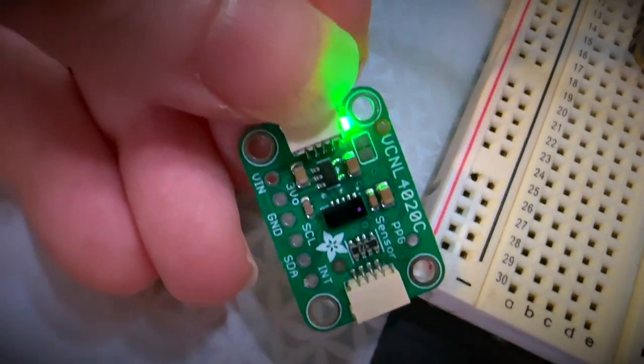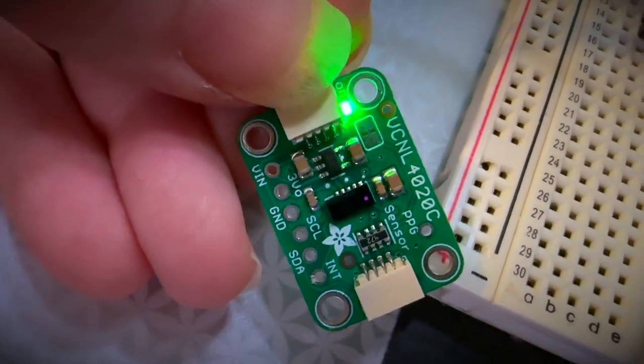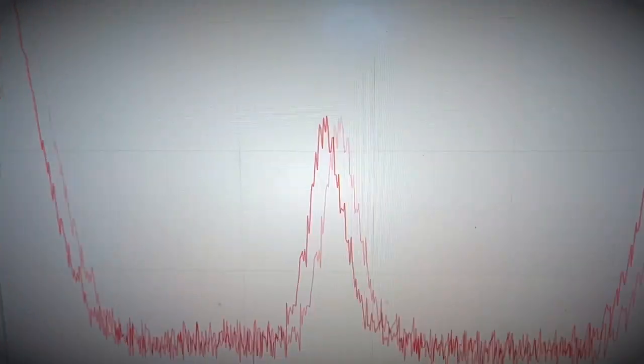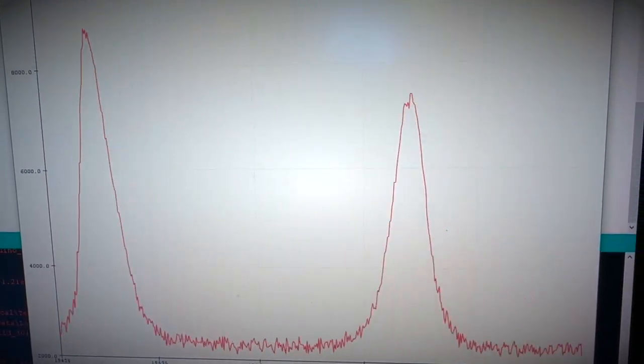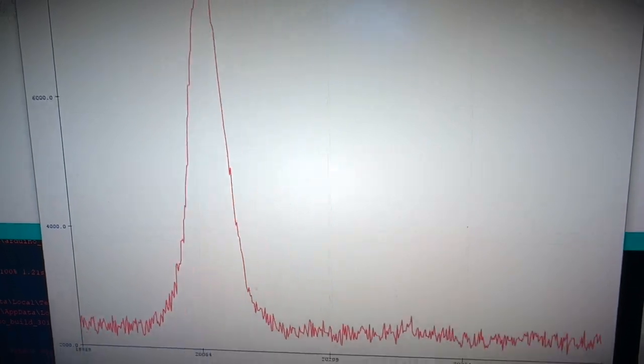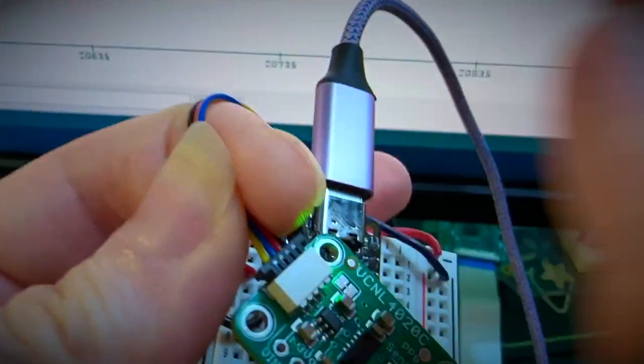And then this is the Arduino sketch I asked it to write to plot proximity data. So if you back up a little bit, you can see as I move my hand up and down. Here, maybe I'll move my hand up here. You can see my hand goes up and down.